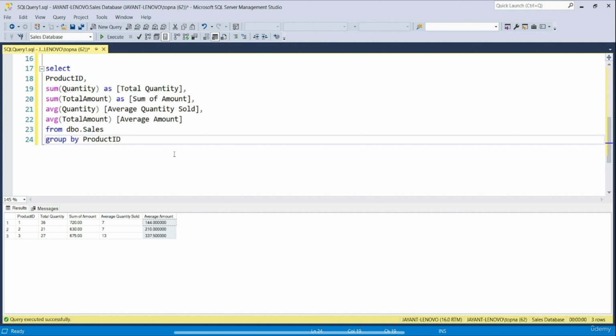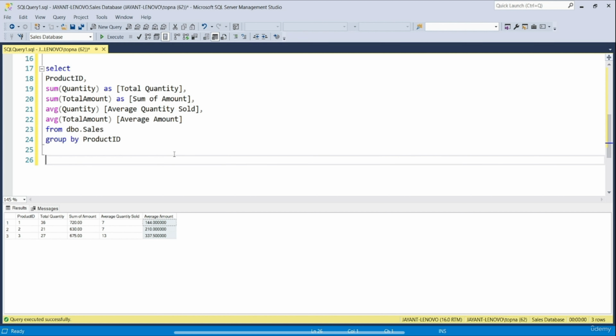Similarly, if there are numerical columns on which we are using sum or average function, and there are null values present in that column, then those null values will be ignored by the sum function and by the average function as well. So that is also one point that you have to keep in mind, right? And let's take one more example to understand the group by clause and the sum and average.